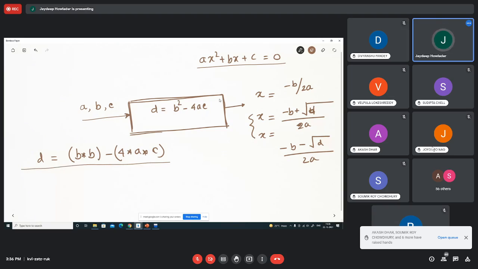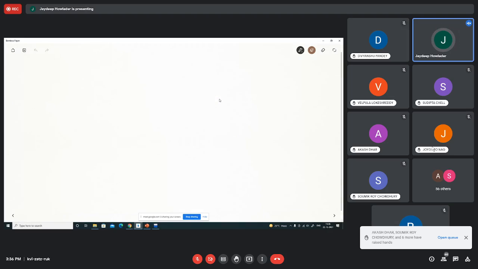And how do we compute the square root? The square root may be computed with SQRT, which is a function. Let me write the program.